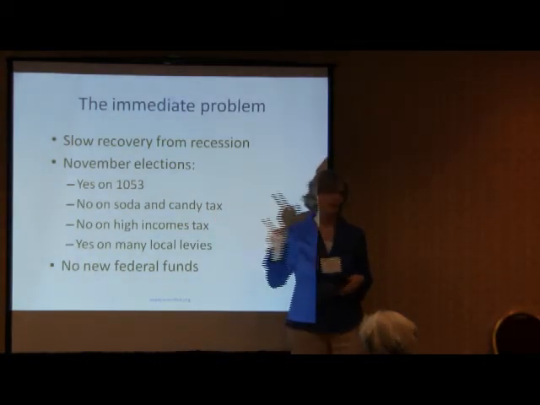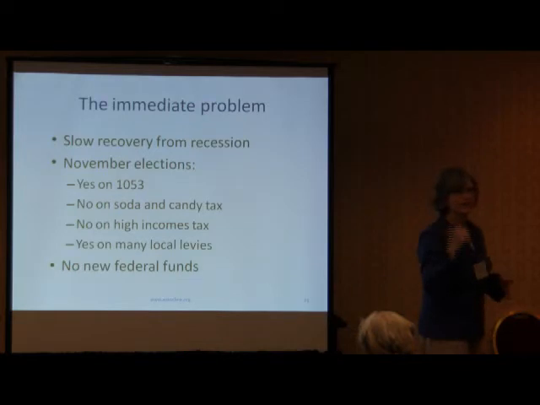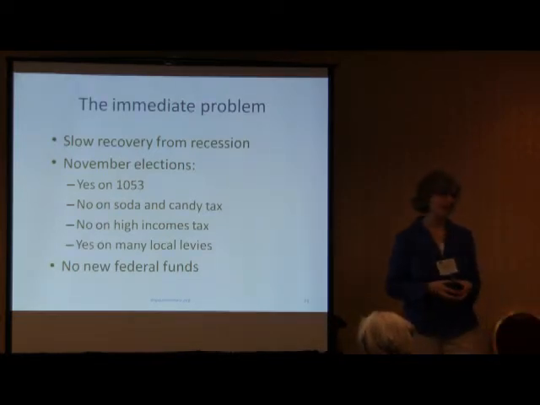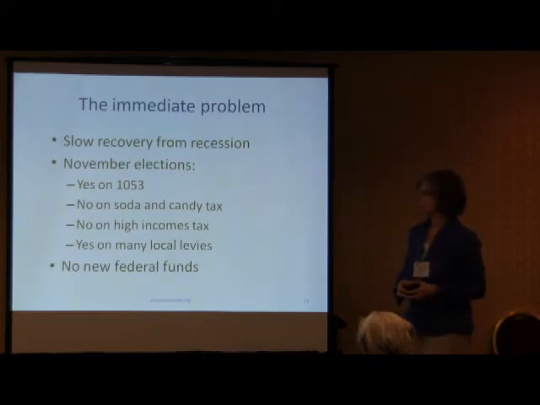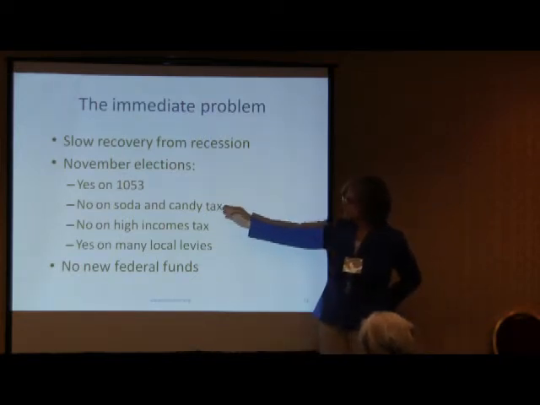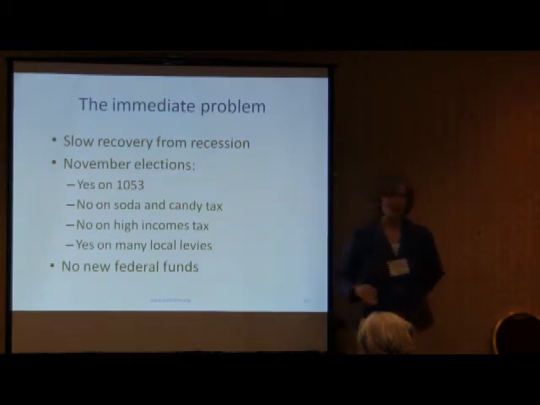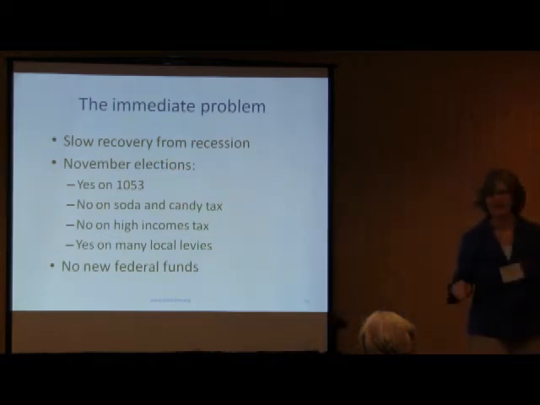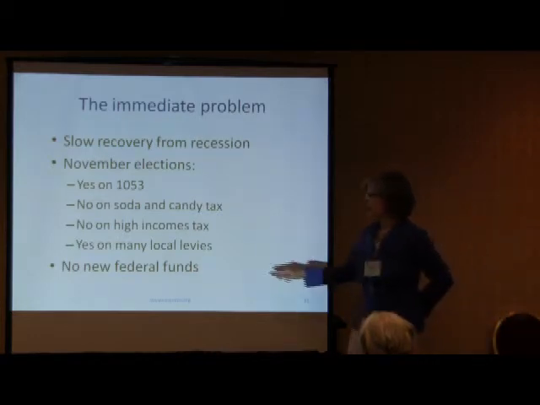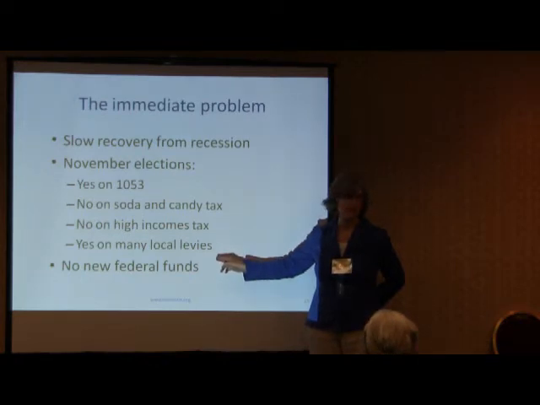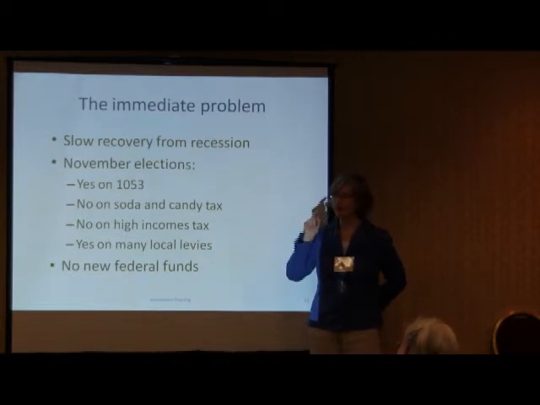They voted last year. The legislature did raise some taxes, including a sales tax on soda pop and candy, adding those to the sales tax. Those got repealed. Of course, voters said no to 1098, the high income tax. But at the same time, a lot of local levies passed. Not every single local levy passed, but a lot of local school levies, parks levies, 911 levies, and the like did pass around the state. So people weren't saying no to everything.